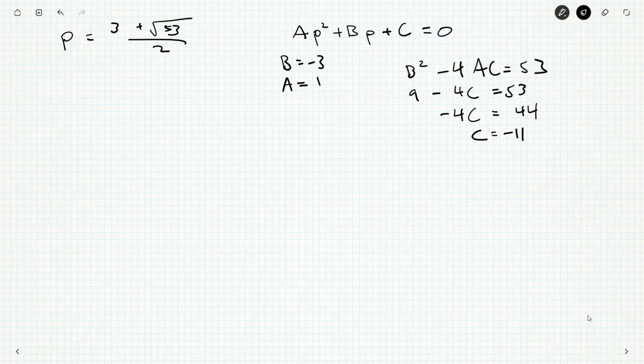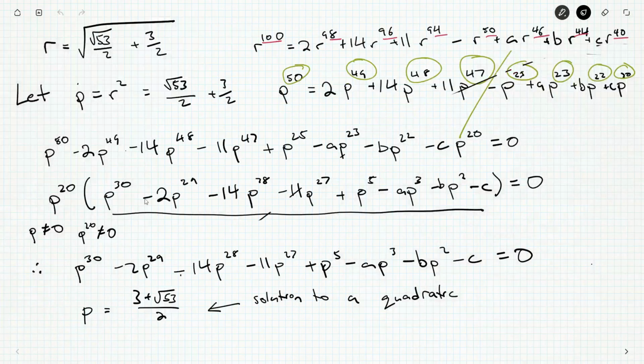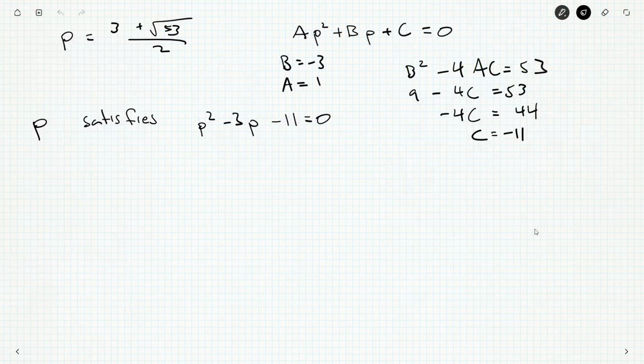Yeah. So P satisfies P squared minus 3P minus 11 equals 0. Okay. So I'm going to try and avoid using the higher math that I know, that that quadratic has to divide this thing, and see if I can do this a normal high schooler way. So, okay, P squared minus 3P, I can bring that over to the other side. I can say that P squared is 3P plus 11.